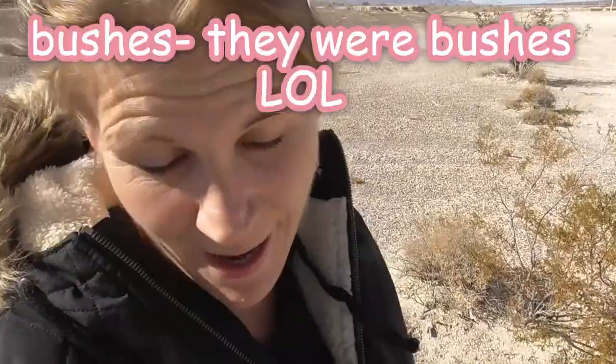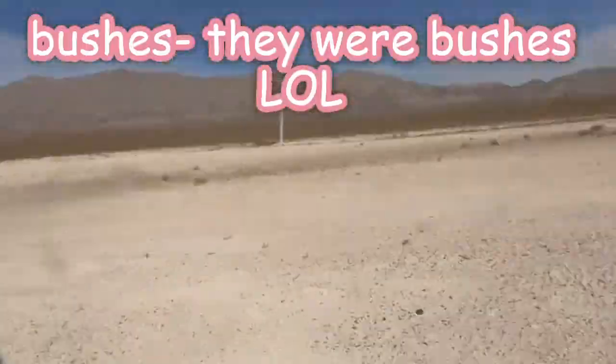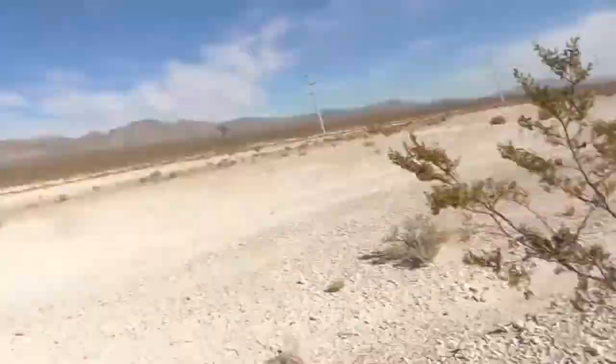That was my bad. Now that I know it has a string, we have found what I'm gonna call two trees in the middle of the desert, and we're gonna try to put up this tent. I don't know what angle y'all are gonna see because I don't have my car this time to help me. But you guys will at least see me struggle to put this up, maybe. And then I'll show you when it's done. We're hopefully gonna film a video in a second, and then we have this really cool view. But yeah, stay tuned, y'all.